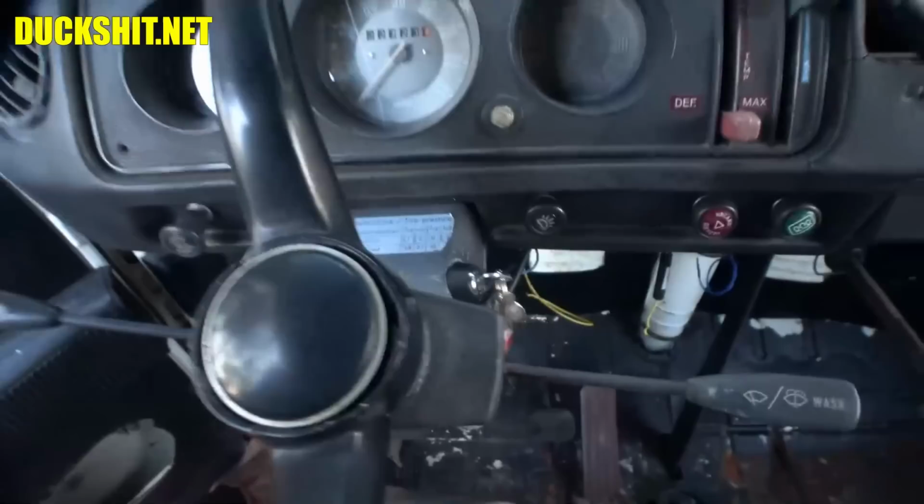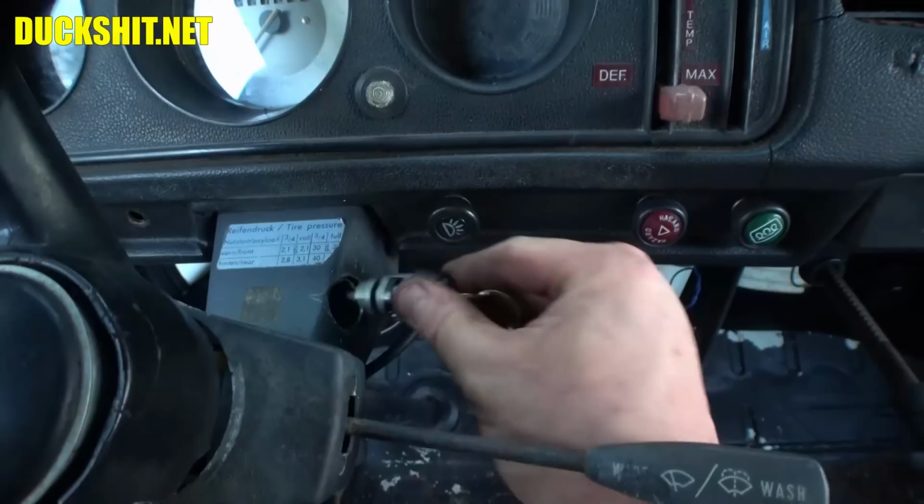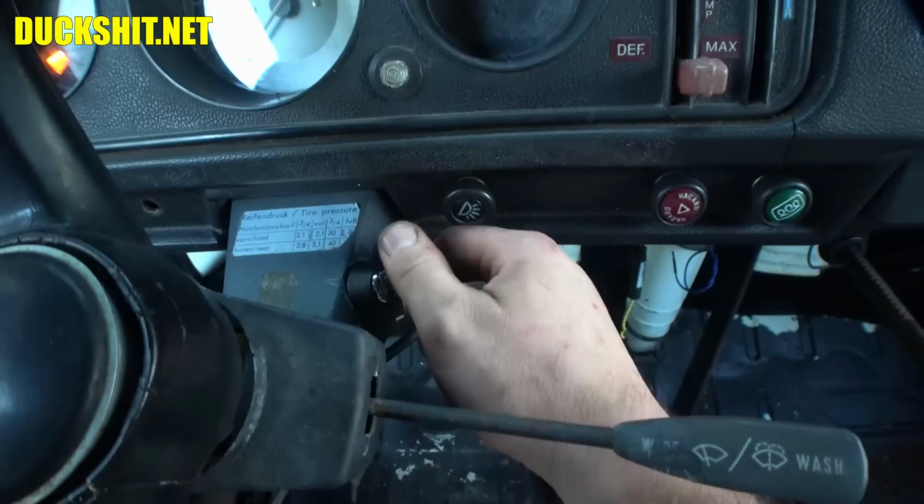Let me show you guys why I was having so much trouble starting this. It's not because I'm an idiot, not because the battery was dead. Check this out. Oh, of course, now it's gonna work. Well, now it just did it again. As I was digging around with the key here, the whole ignition came out more than once. Now it's working again.